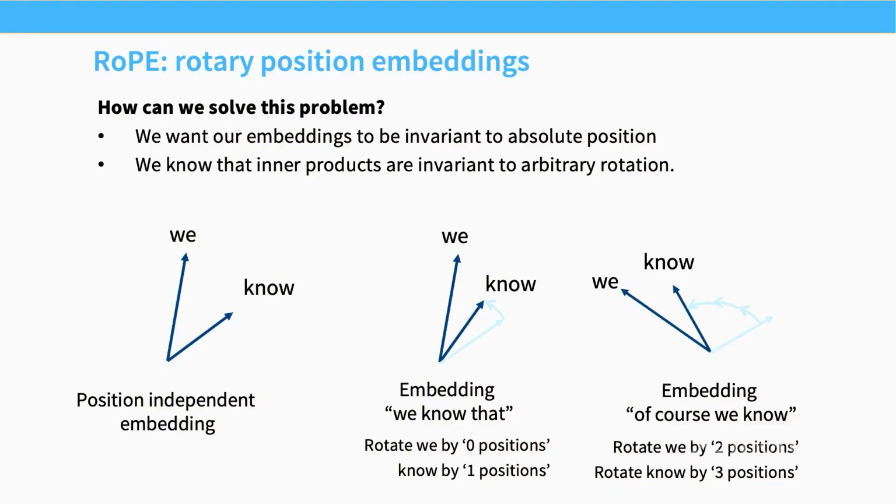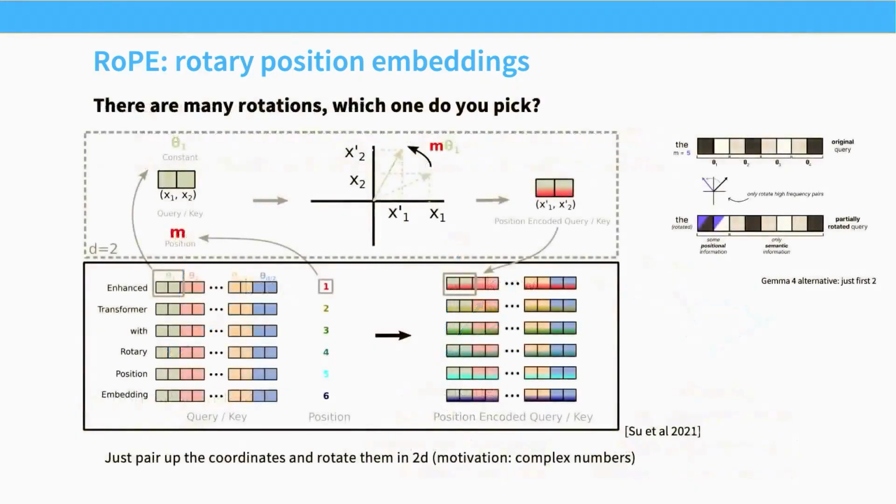And if we do that, then anytime we take an inner product, those inner products are going to be invariant to absolute positions. Now you might say, well, in 2 dimensions, that's pretty easy because you've only really got one choice: clockwise and counterclockwise. But in high dimensions, there's an infinite space of ways that you can rotate vectors. So what do you do in d dimensions? Well, you do the simplest possible thing, and it works.